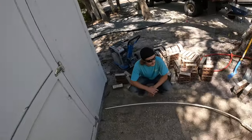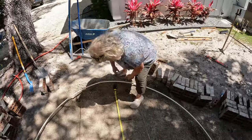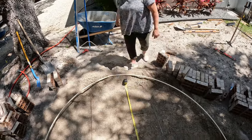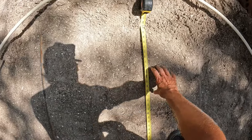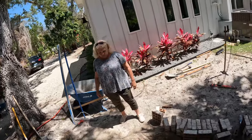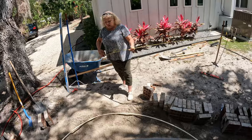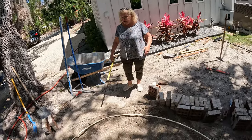Yeah. Because before, when you had the pavers laid out, you were right at about 6 feet. Yeah, but that was to give excess for our cuts, which were back here. There was 2 and a half pavers that we were far out on. Okay. I don't want it to be real pointy.